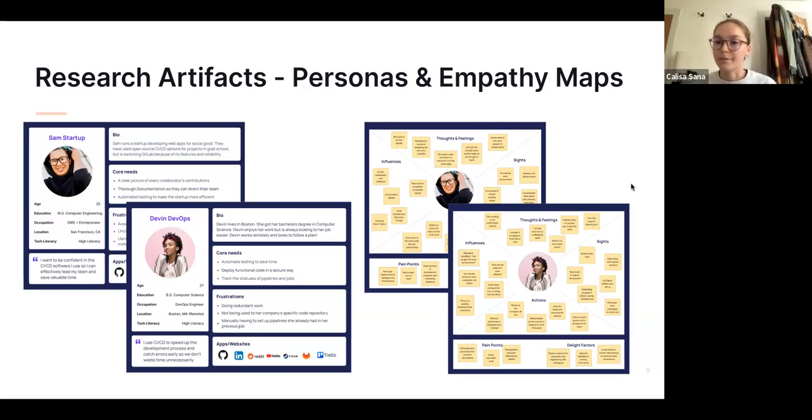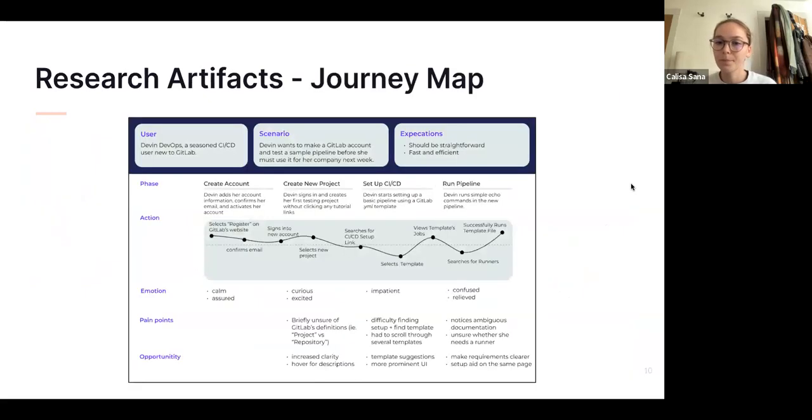From there, we were able to dive deeper into building empathy maps. So trying to get a sense of, beyond just facts, what does this person see, hear, do in a day? How do they feel? Things like that. We made a journey map of the onboarding experience, and this was mostly influenced by that initial usability test I mentioned with the existing process. So we were able to map out in phases what the user goes through and map out those high and low points. And from those low points, we identified areas for improvement that we would build upon later in our redesign.